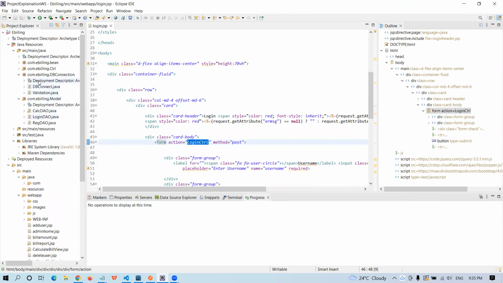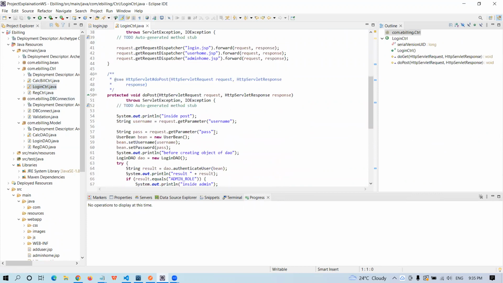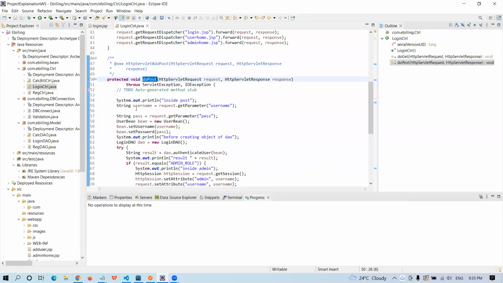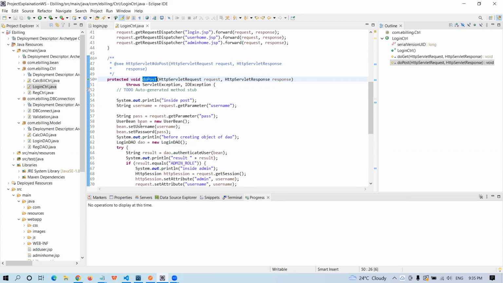Now, if you move into the controller section, we have a login controller that's going to handle our post request here under the doPost method. Here, we are getting the username and the password using request.getParameter, since they are coming in the request. Now we are converting those attributes into an object.